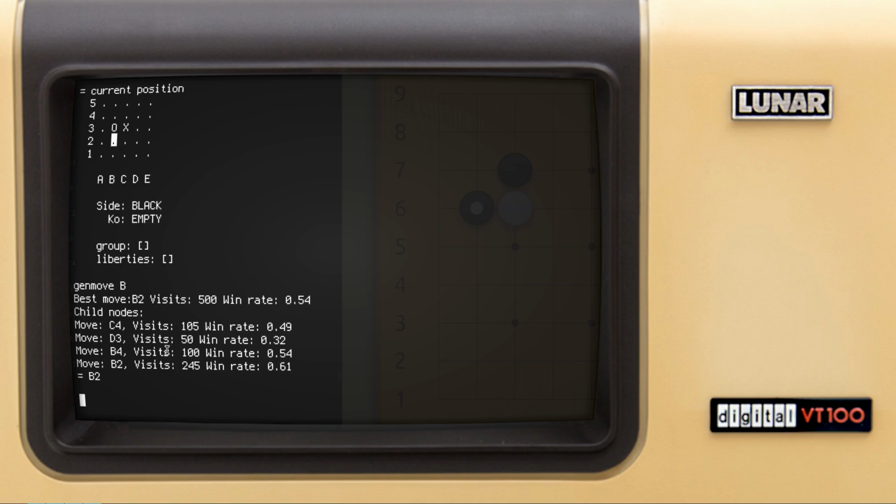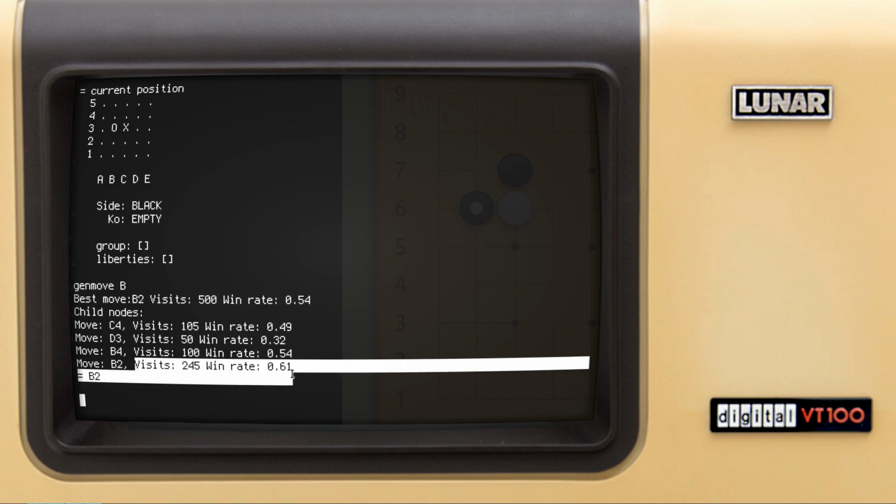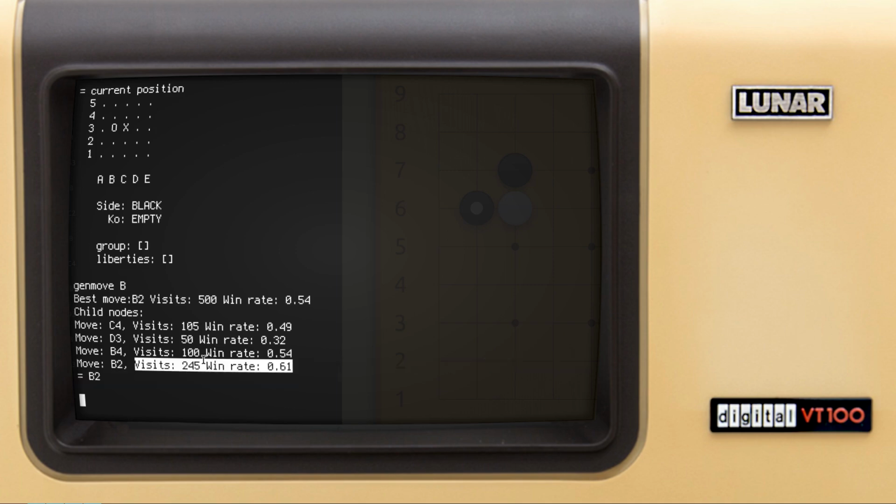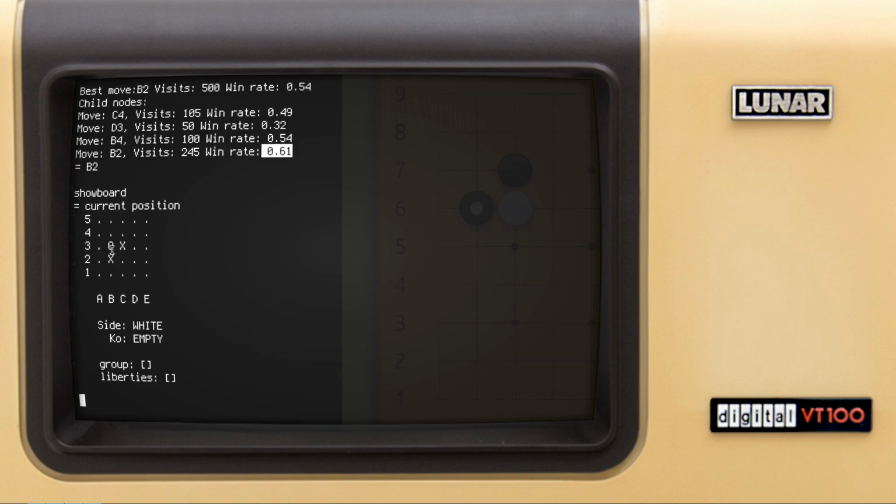Okay. So it considers b4 to be the best move. The best score is here. Essentially, this has more visits, and b2 has the biggest amount of visits and the best score as well. Okay, so show board. So now I need to play b4.